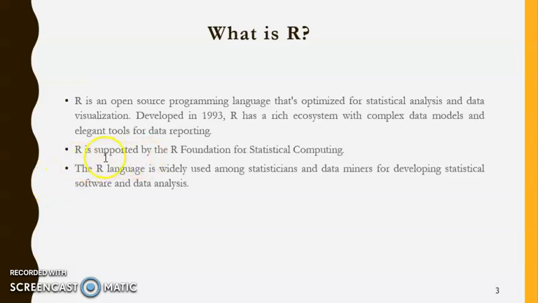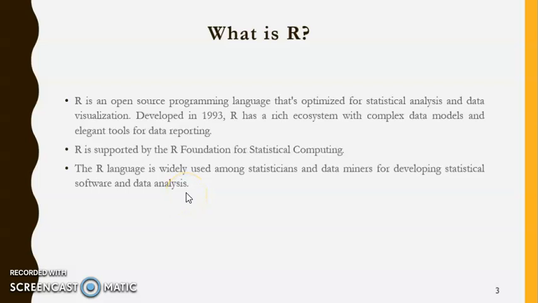R is supported by the R Foundation for Statistical Computing. So as you can see, it is not owned by a company or company-like owners. The R language is widely used among statisticians and data miners for developing statistical software and data analysis.